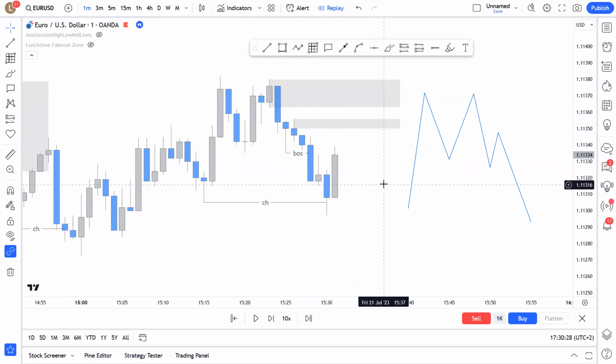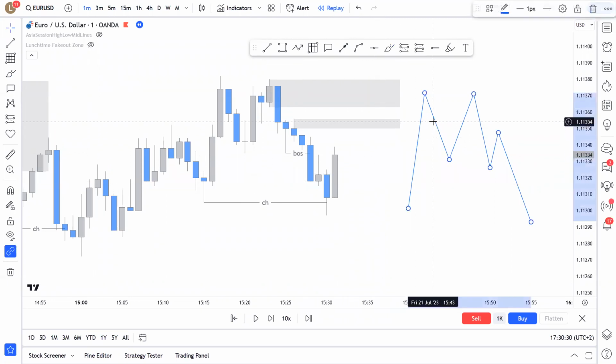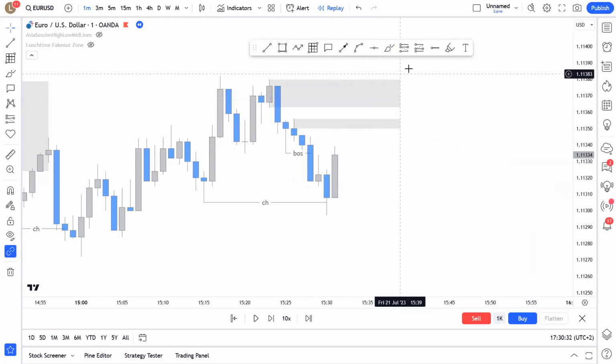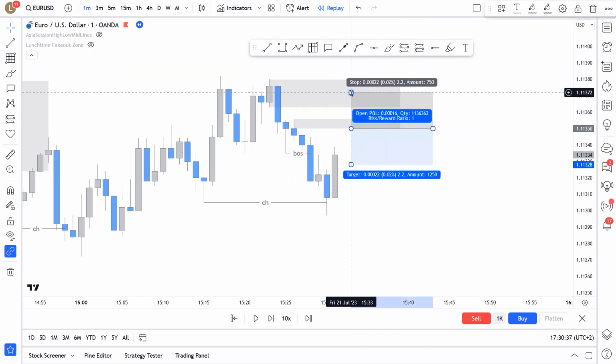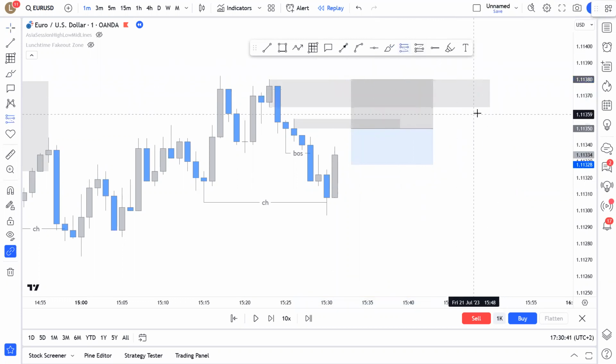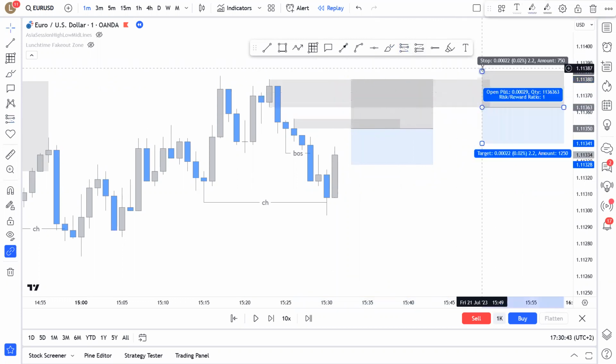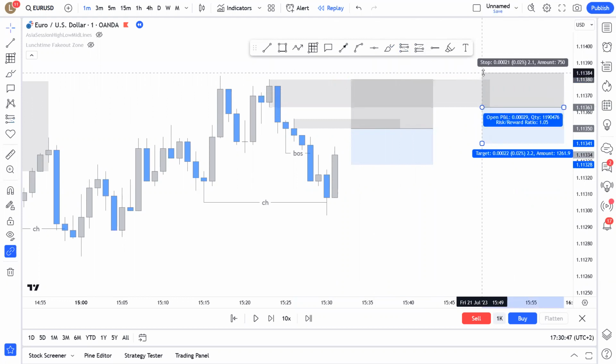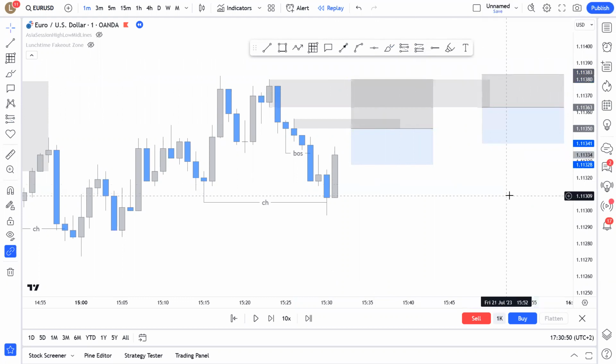So this is how we count this zone as the decisional zone, and this is how we count this zone as the extreme. I did set a limit order here on the decisional, using the 3 pip stop loss, and I did set a limit order here on the extreme also. I will answer some more questions around this entry. Use the 2 pip stop loss, sorry. Yeah, I will explain everything here.